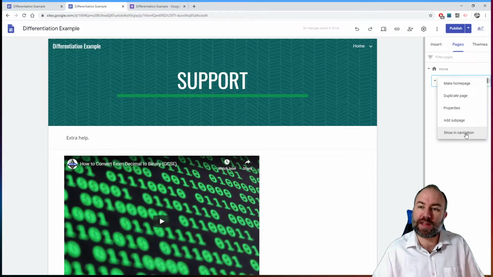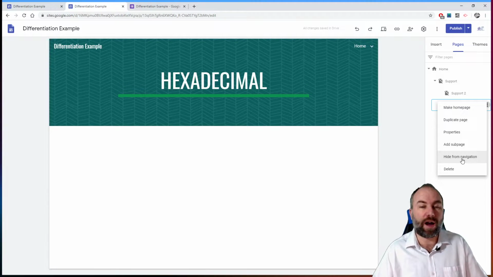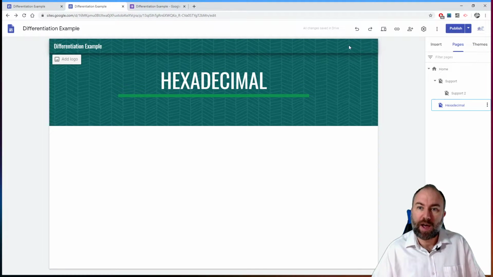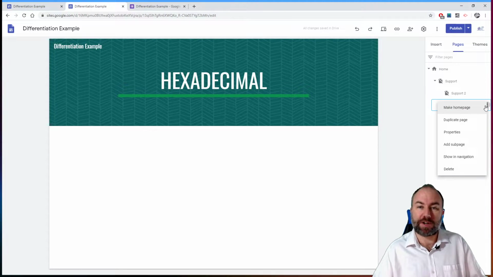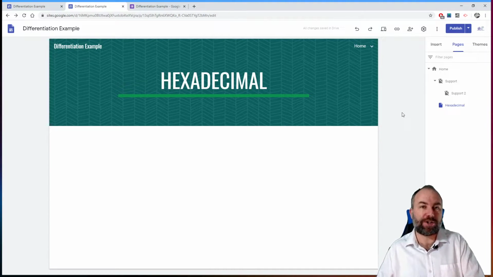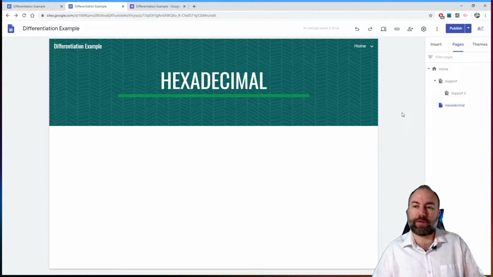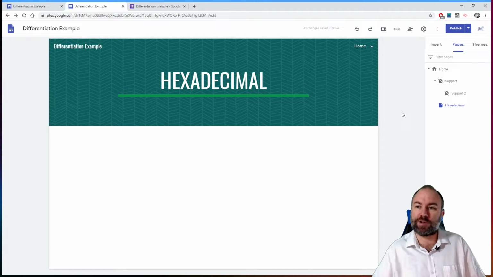And if we click that, you can see that at this point, I've got the option to show in navigation. If I have a page here which is already showing in navigation, you'll see that I have hide from navigation there. And if I was to click on hide from navigation, then it's disappeared. Obviously the home page can be accessed by clicking the main menu at the top, and any other pages would still be there. It doesn't hide the entire menu, but it does hide that page from it. So that's a way of including support pages without having them in your face that could be accessed in a non-linear way. You want to provide a more linear, a more structured differentiation path or journey for the students.